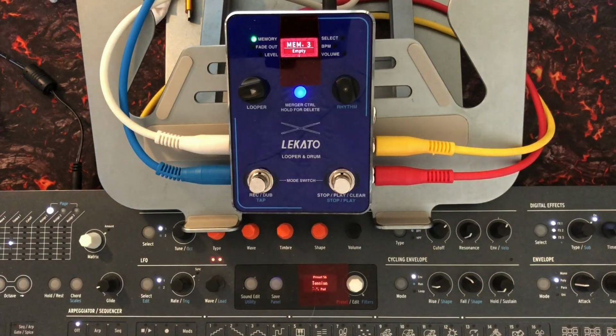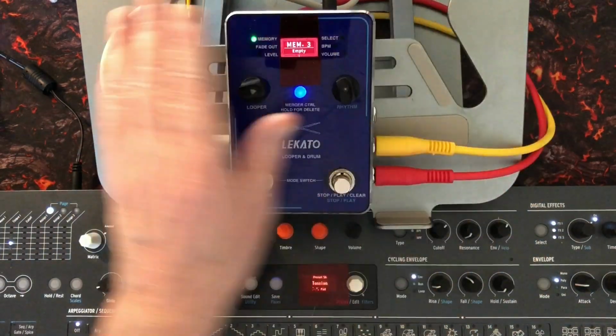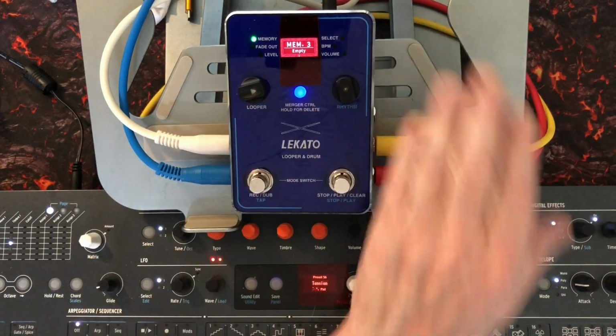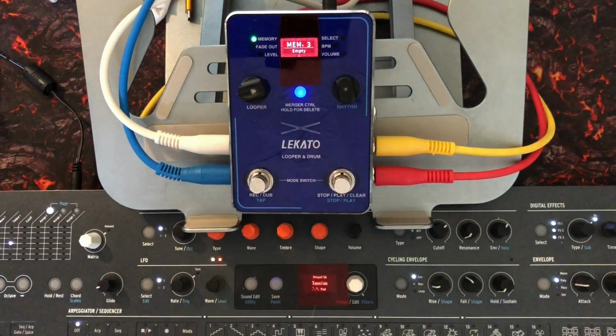So I'm going to leave it there. You get the idea. Anyway, there's the Lekato Loop and Drum. Marvelous. For keyboard players, it's great. It's really good. And very easy to use, nothing complicated. You have your looper side and your rhythm side. Your merge button will give you the counting and the drums when you're recording, but it doesn't record the drums to your loop. So there you go.